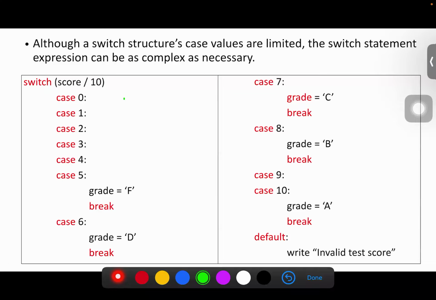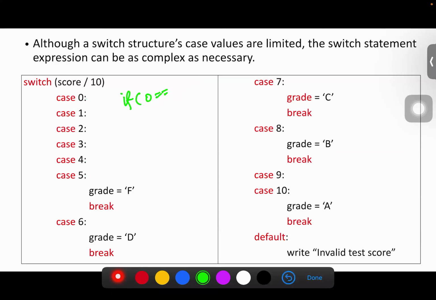It's just like writing an if statement, and then writing also, so you are checking if 0 is equal to score divided by 10. So 0, 1, 2, 3, 4, 5. So you do it one by one like that.